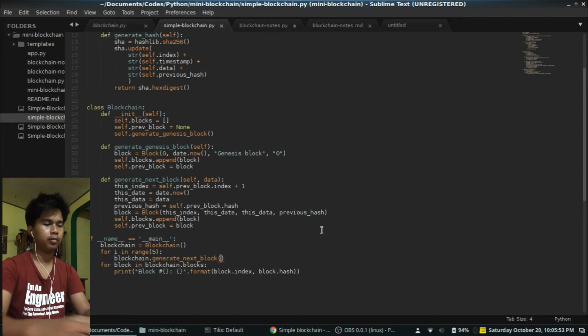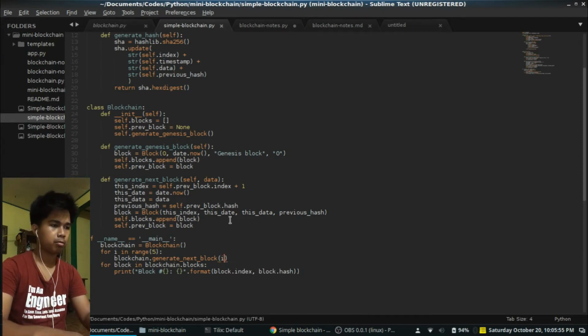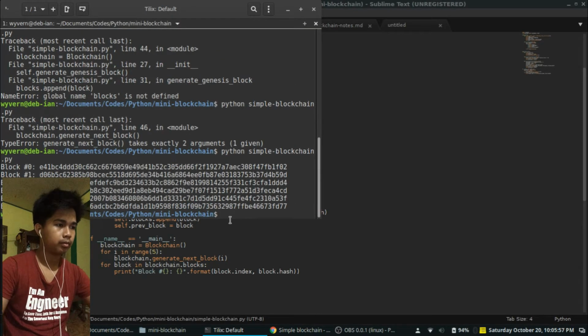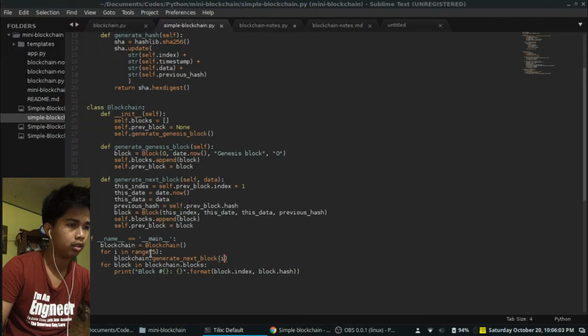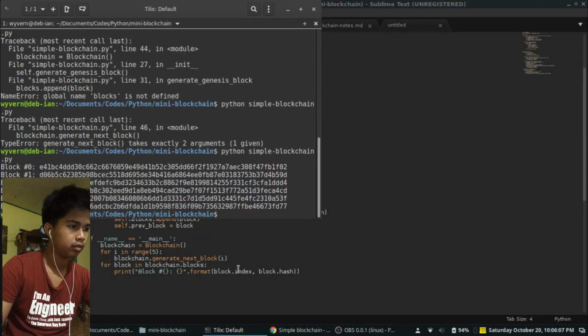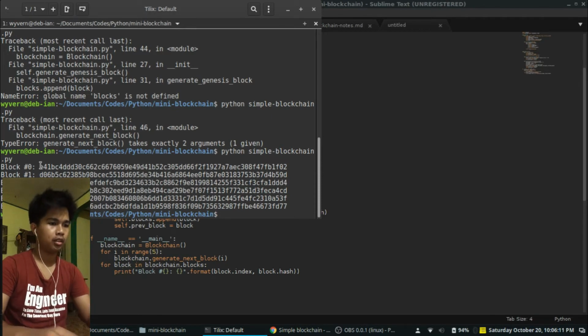Ano talaga dito? And this is the genesis block. No, this should not be the genesis block. Yes, this is the Genesis block. Isama natin dito.